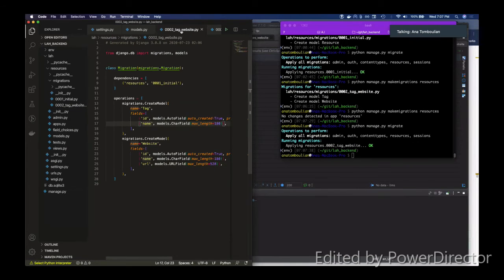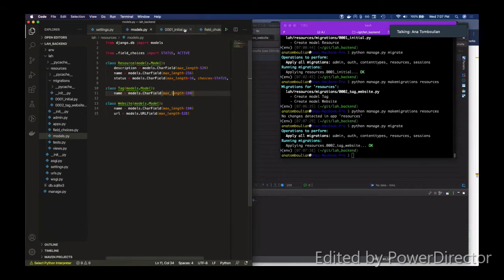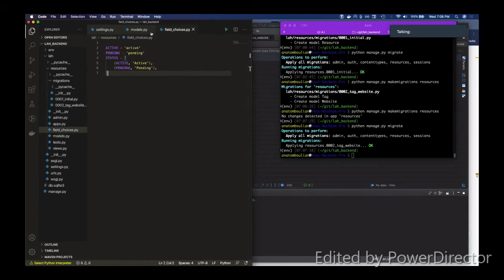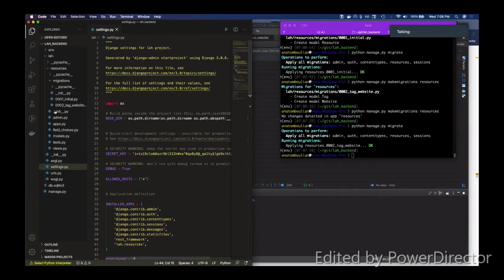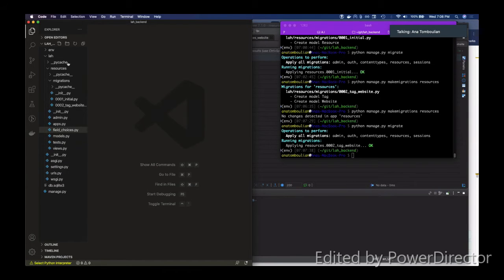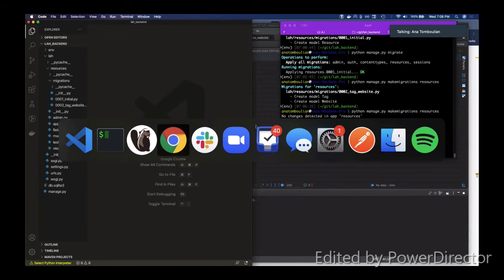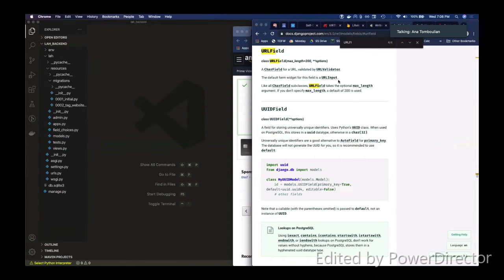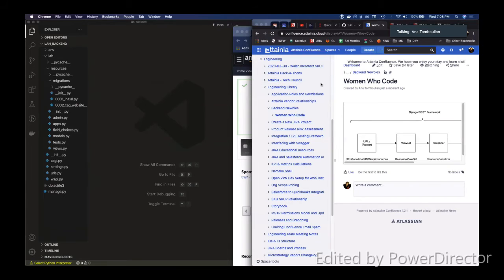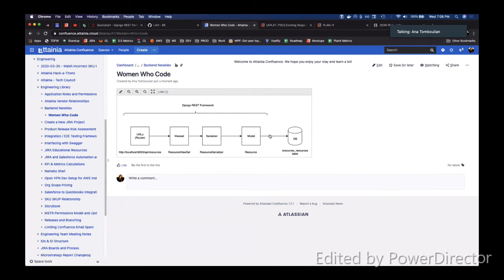Okay, so now it's time to take a glance. Now that we have our models built, we're going to go kind of the opposite direction. So to orient you, we have just made our database tables from the model, and the model is resource, right? And we had a couple other models.